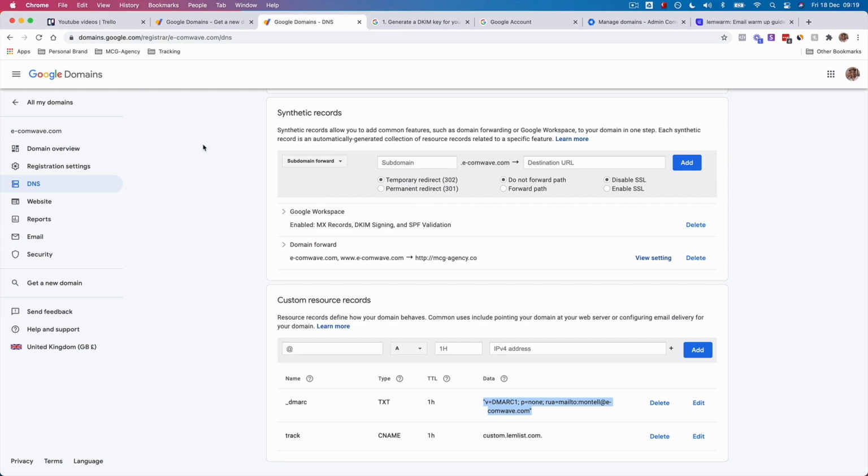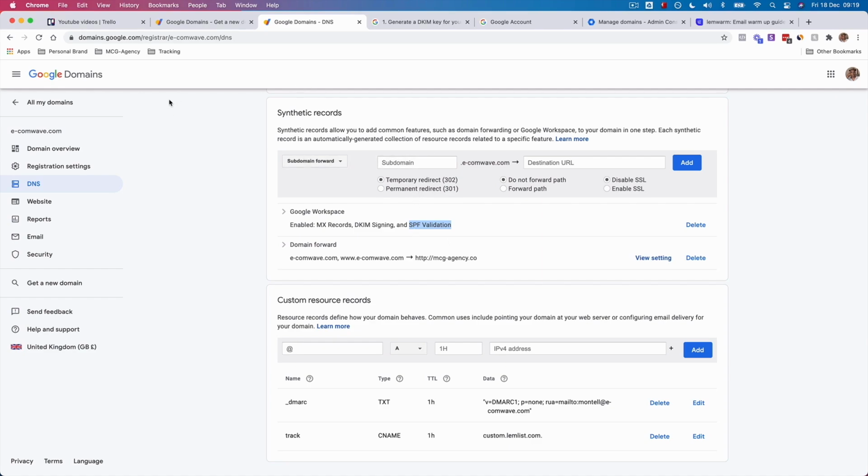And again, one of the reasons we use Google Domains is that your SPF record is already set up as soon as you buy a domain, buy G Suite and log into it. By the way, you have to log into your G Suite and set up your actual G Suite and your email. Very easy to do. All you have to do is log in. They give you a temporary password. You change your password, you log back in, and then everything's good to go basically at that point.